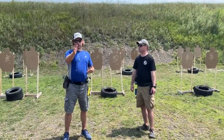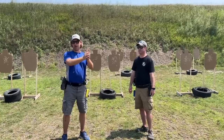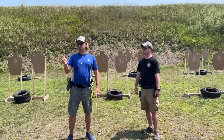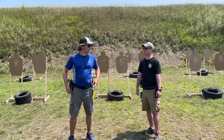So you want to look where you want to go, the gun will follow you, the gun will come straight to you. Don't try to push it around, don't try to force anything to happen, just trust it's going to go to where you're looking. We don't want to be following the sight in between targets. We want to be looking where we want it to be. Same as you use a mouse pointer.